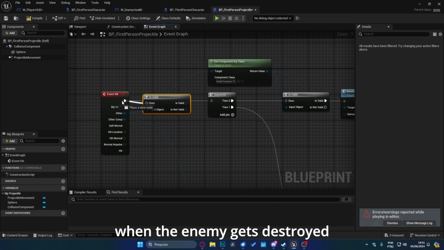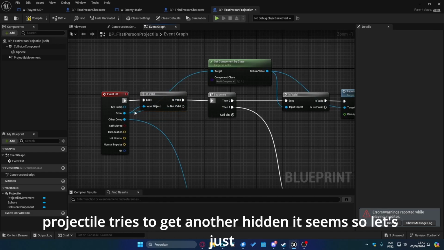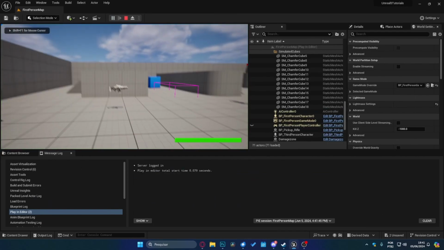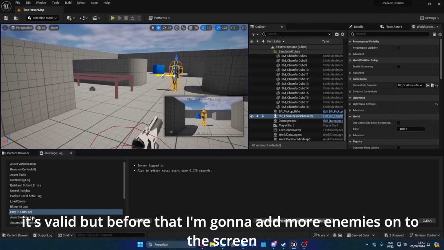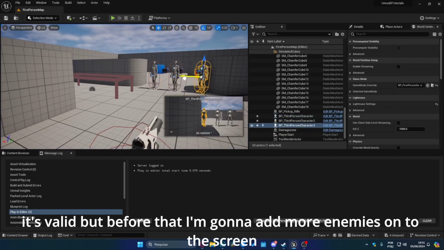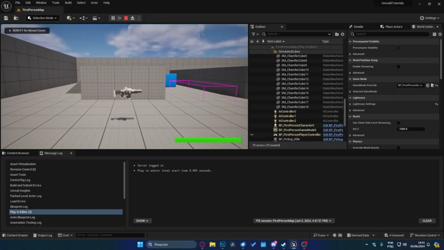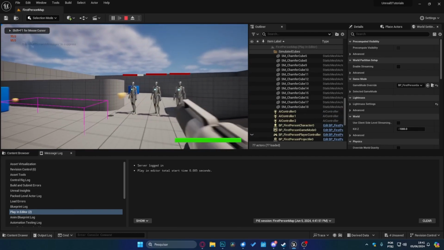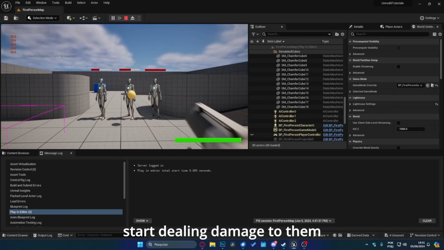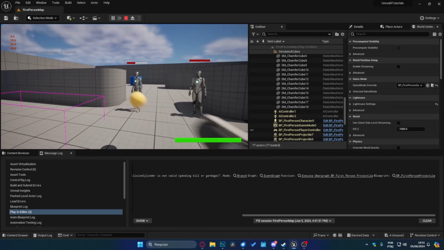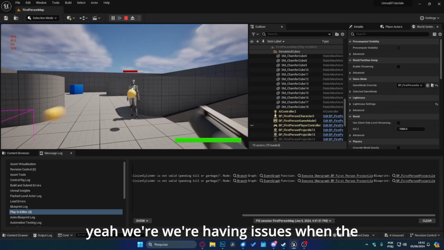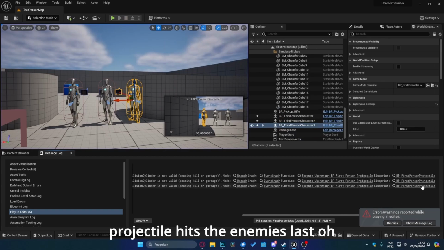When the enemy gets destroyed, the projectile tries to get another hit in, it seems. So let's just type in to see if it's valid. But before that, I'm gonna add more enemies onto the screen, and let's just start dealing damage to them. Yeah, we're having issues when the projectile hits the enemies last.